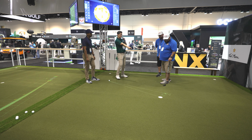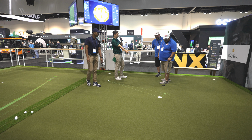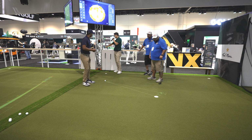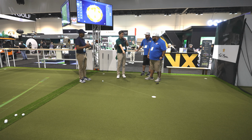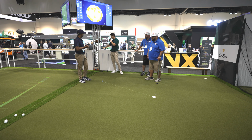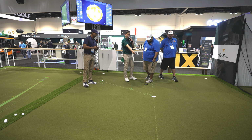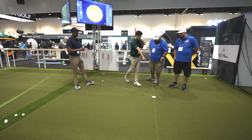The actual aim is there on an ideal calculated putt to have the highest probability of making that. I'm going to scoot back a little bit and explain why. In the beginning, we tend to have to identify where the apex is, where the top of the curve for this putt is. That is where the ideal apex point is for this putt to have the highest probability of going in, which is at that entry angle.